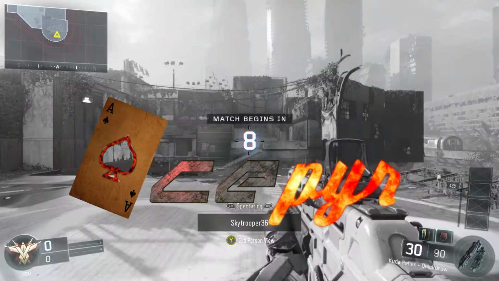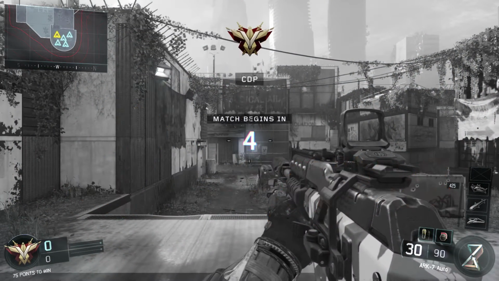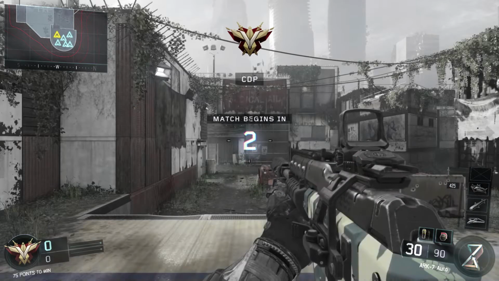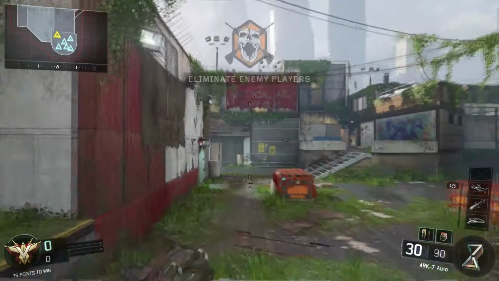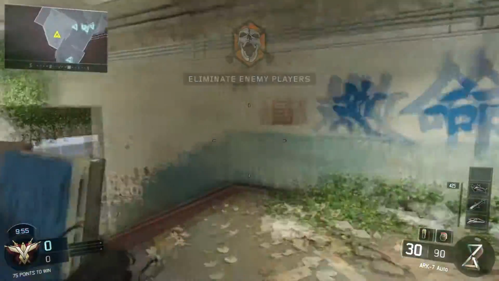It's ACEpyre. Today we're going to be coming at you with the Black Ops 3 beta gameplay with the AR-K7, which is personally my favorite assault rifle in the game so far. It is a beast. I went 19-2 in this gameplay. I could have gone 19-1 if it weren't for, yup, right there, the connection. Right at the end, it caught me.